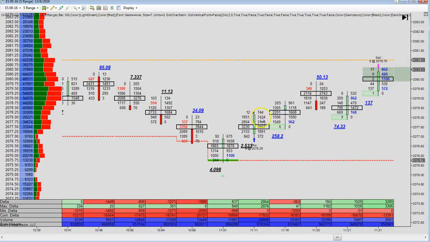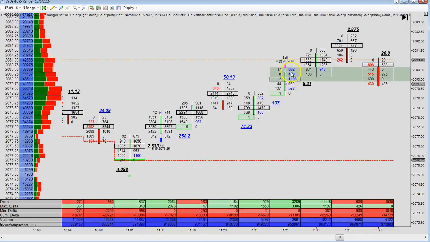Boom. Again, did it go against me? Yeah, it went against me initially. I got in at 8 1/4, traded down to 7.5, 7 1/4. I think it traded there, but it was 7 1/4, 7.5 offer before turning around and popping back up and giving me a chance for 1.5. So this one, it was a winner.